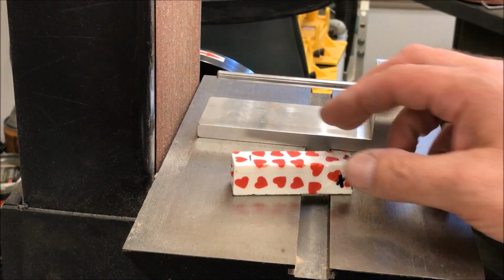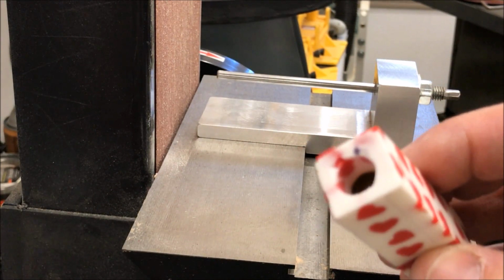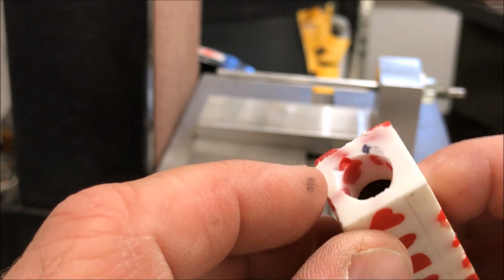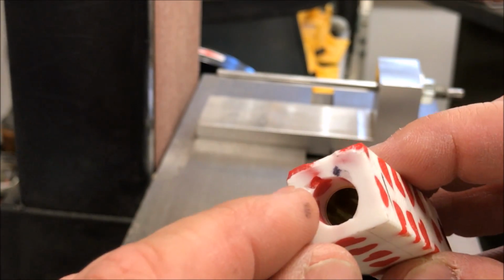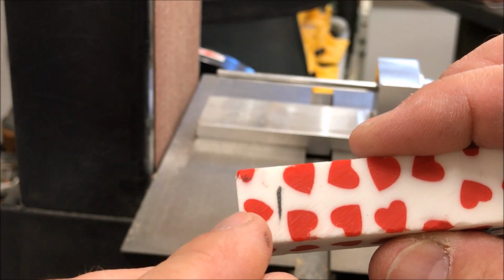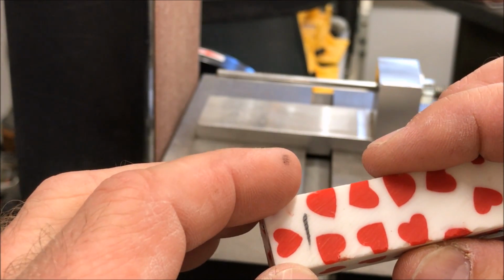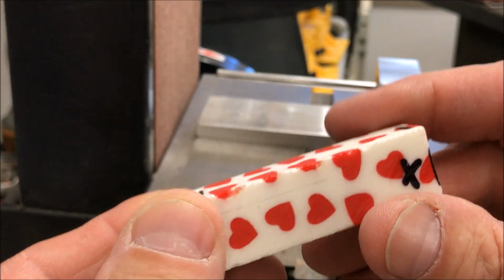The glue is fully cured on my blank, and because we had a really good drilling experience and didn't have any blowout, you can see that little chip right there is all we had. All of the additional length that I left on the tube is still there. So I've made a mark, and we're going to run over to the bandsaw real quick, and I'm going to cut this a little closer to the length of the tube. And then we'll come back and use the belt sander to clean it up.